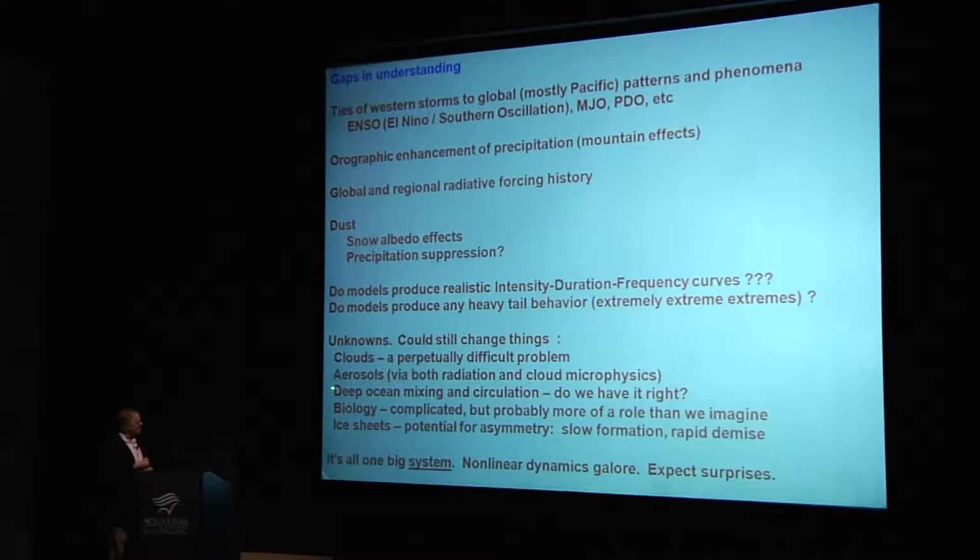I just pointed out aerosols, and relationships to the deep ocean. That's ultimately going to affect the land parts of the world. The biology is really complicated, but it plays more of a role in climate than we had originally thought. And we're seeing a lot of the issues with the ice sheets right now, which form really slowly but can disappear in a hurry, because formation is a dry process. Their demise is a wet process, and we seem to be seeing that right now, especially with Greenland.